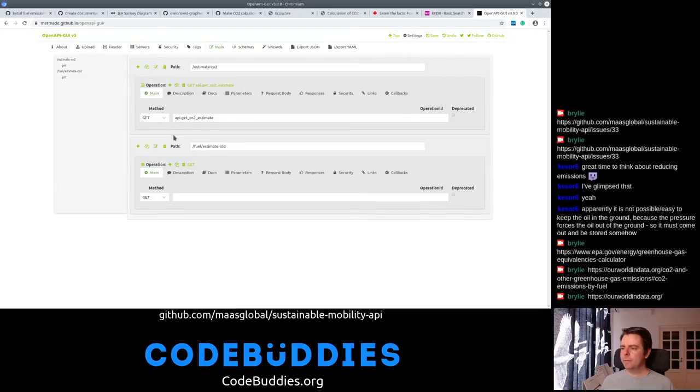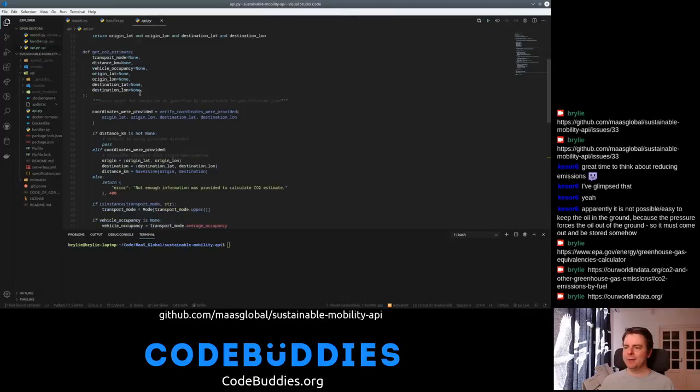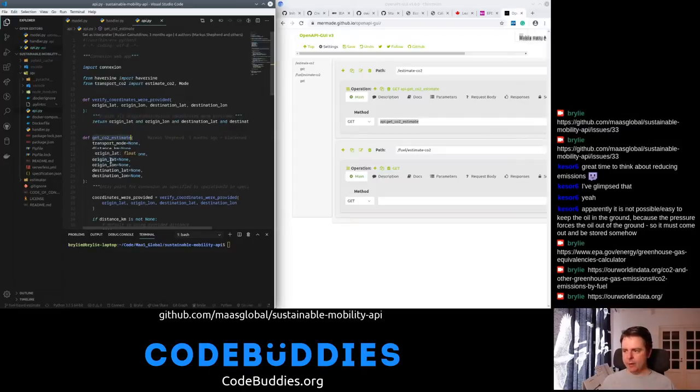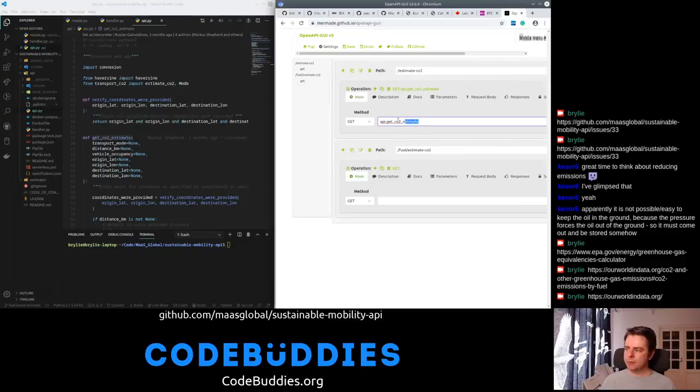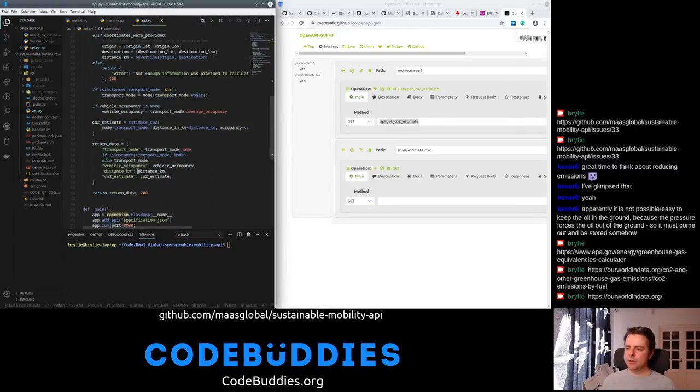So what we're going to do is map this endpoint to a function in our Python class. So here is where the architecture is going to change a little bit. Essentially, we have this API module, and it has some methods in there. This get CO2 estimate method is the one that we're dealing with right now. And what the Swagger specification does is tell us which Python function to map to. And connection will wire things together for us. It'll pass in all the parameters as arguments to the function, and then we just need to return the result of the calculation.